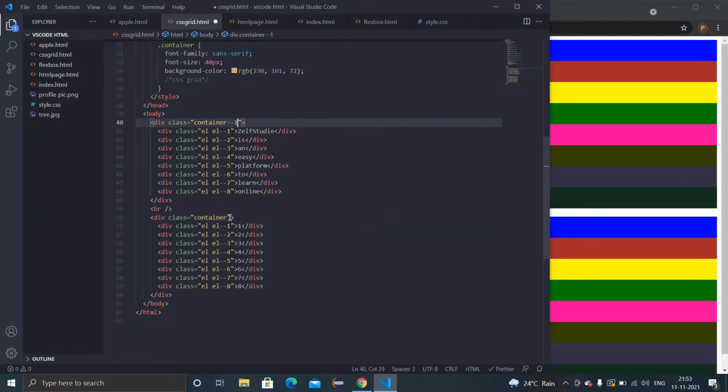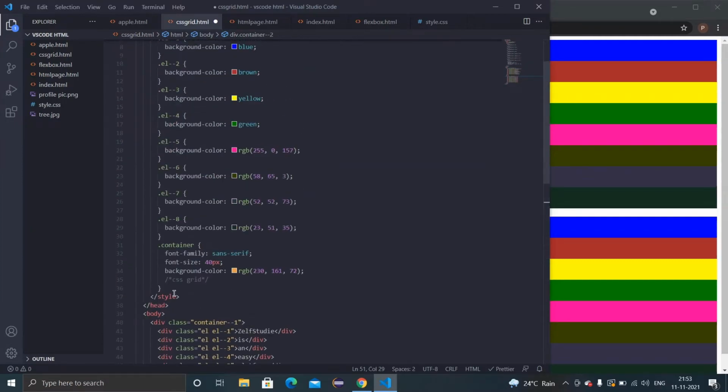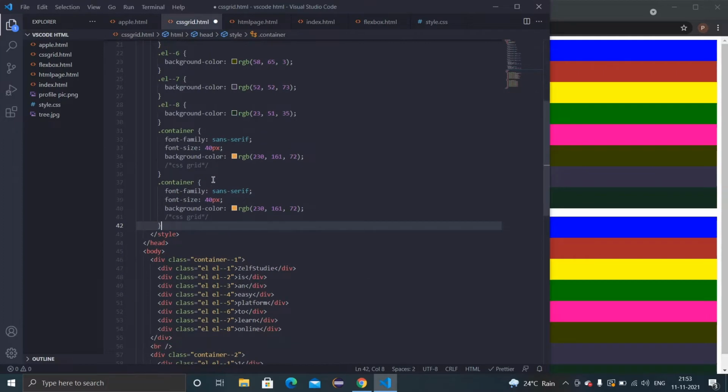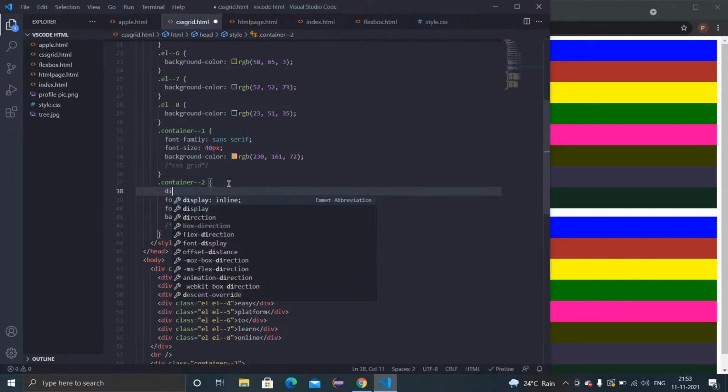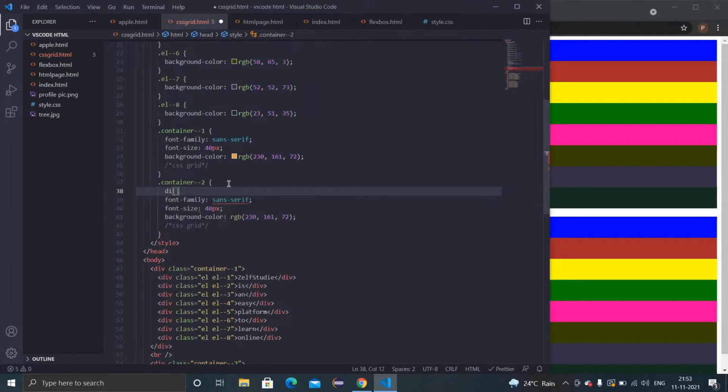I'll make this class as container 1 and I'll make this as container 2. Fine. And here I'll make display to be none.